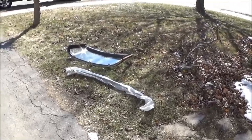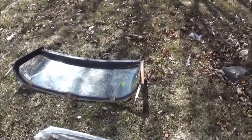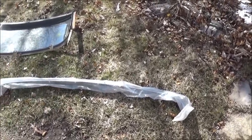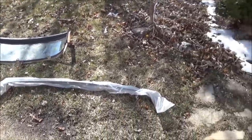Some of these are not for me. The windscreen's not for me. It's for another Triumph TR6 owner who's got a rusty windscreen frame, so he's coming to pick that up tonight. I've picked up the bumper for my 62 TR4 project that I purchased from the owner. The owner had the bumper in storage, so he just dropped that off to me yesterday as he was at the flea market as well.